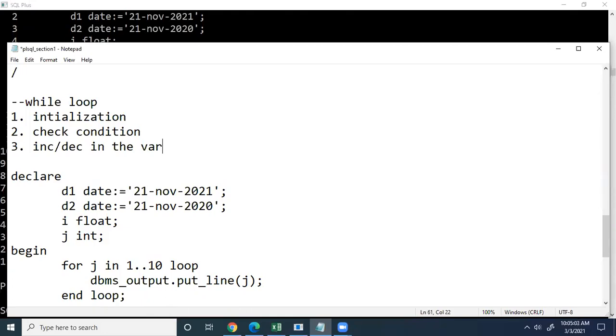So the variable which is used for iteration should be incremented or decremented.